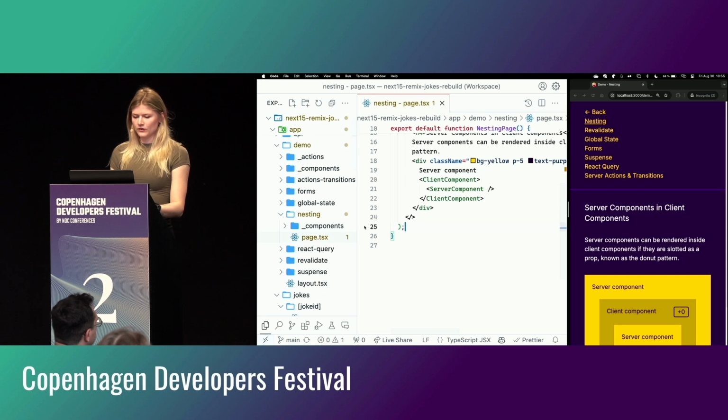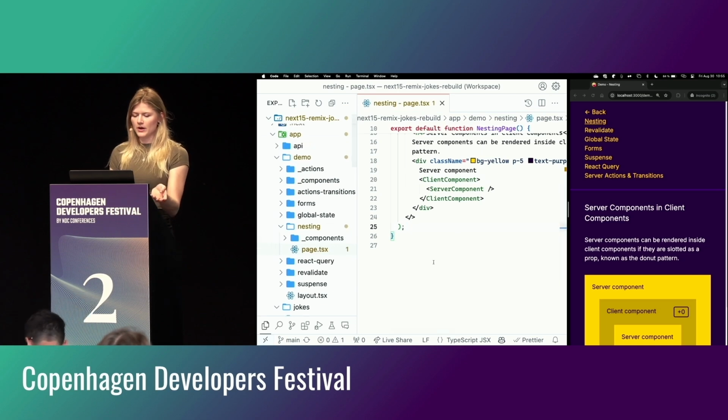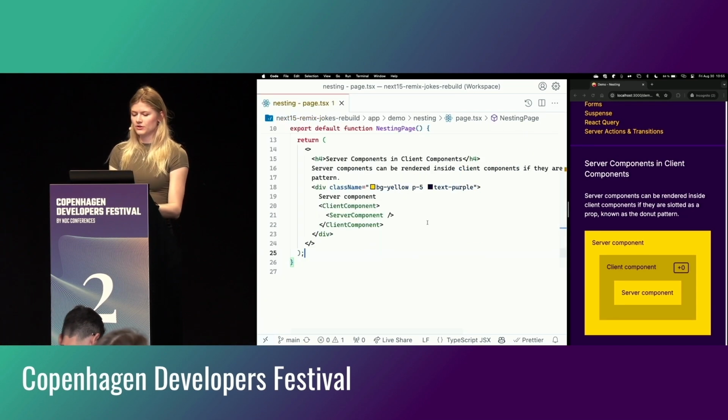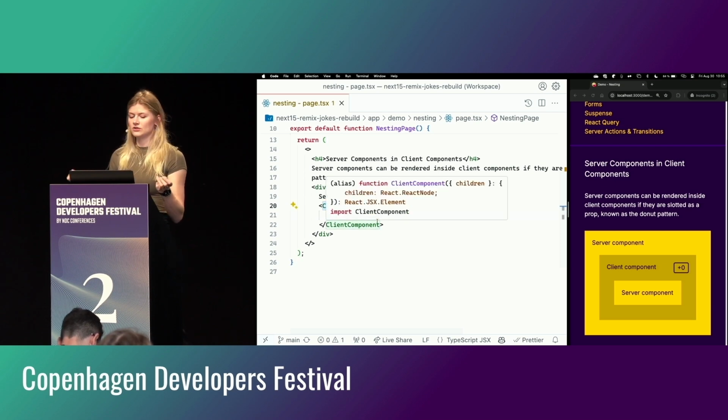So I'm going to head over to this demo route here with lots of routes. And this is displaying the donut pattern that I showed in the slides, how you can nest them. So you can do server component, which is the main one here, client component, server component, if you slot it as a prop like this. So the client component doesn't really care what's being passed down. It's just doing its thing.